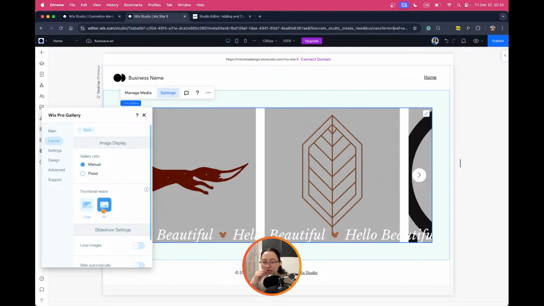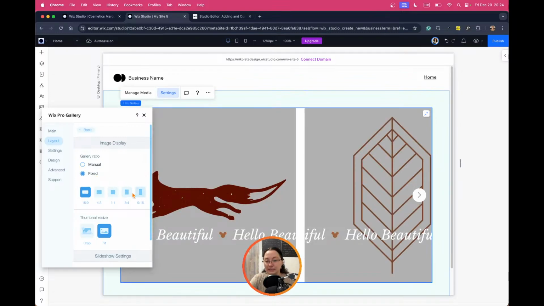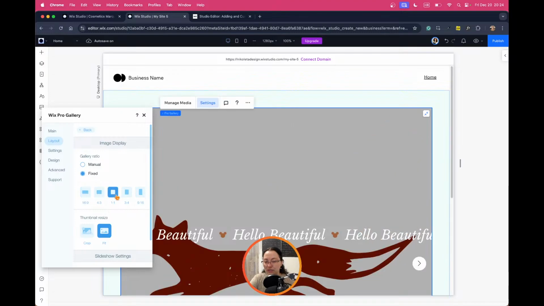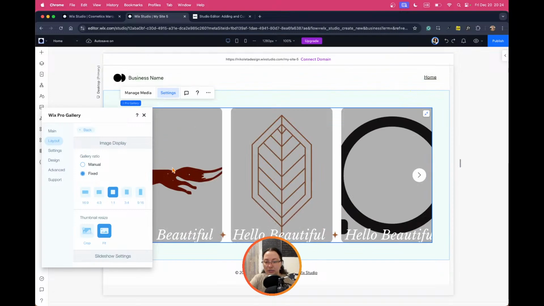Fit. Okay, but does it fit on that one? It does. Okay. Ratio fixed. Okay, make it smaller maybe. No, that's too big. Okay, it's stretched out a lot.